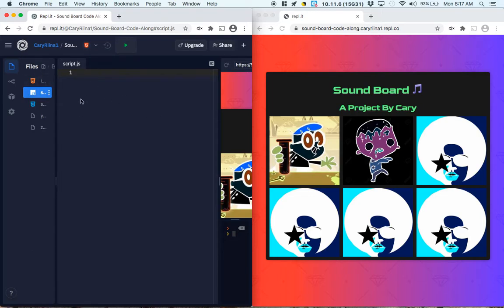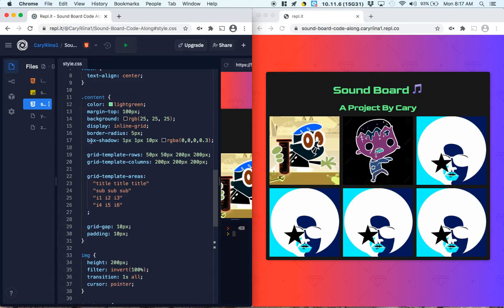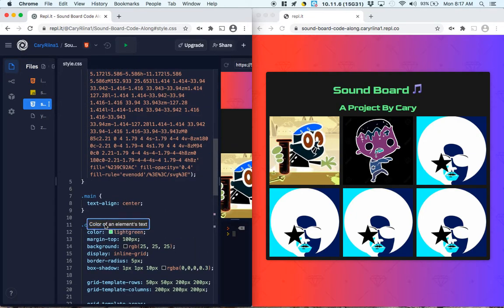Okay, next up, similar to CSS, in order to style an element, like when we wanted to change the heights of the images and stuff, we had to select them and then add styles. It's going to be a similar pattern for JavaScript. We're going to be selecting our elements, kind of like we did here by selecting the image, or selecting the thing with class content, and then doing stuff with it.